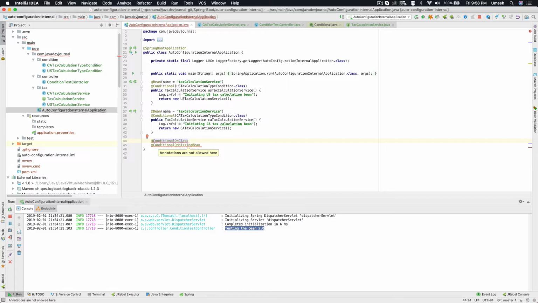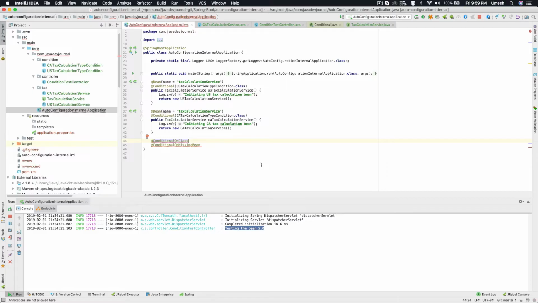This annotation allows you to include a configuration class based upon a specific class. So you have your configuration class, and then you need to decide when this configuration class should come into the picture. To take that call, you have the ConditionalOnClass annotation. You will say, if Spring Boot happens to find this specific class in the classpath, use this class configuration. We will take a look into it.